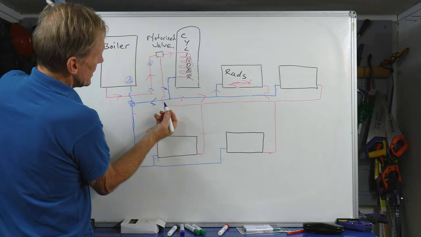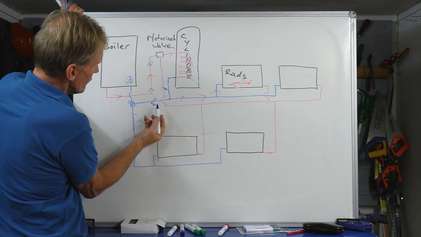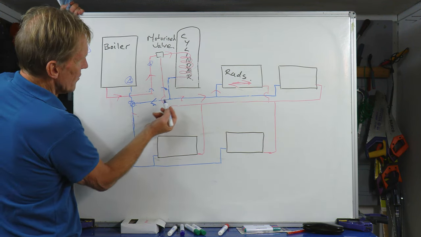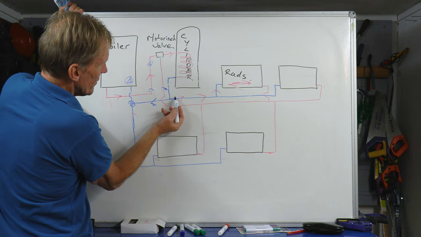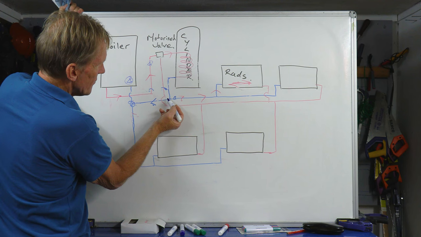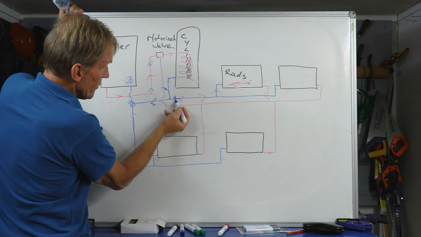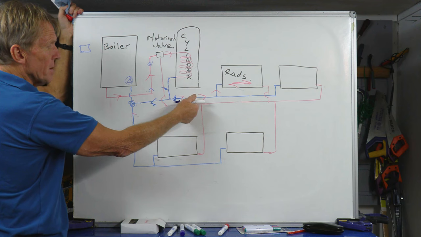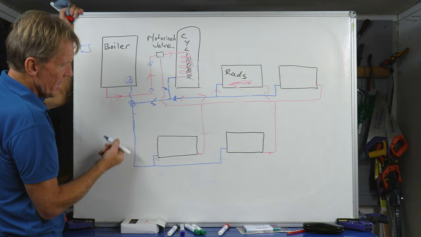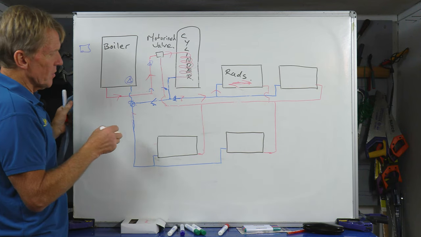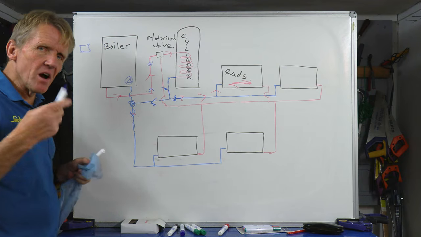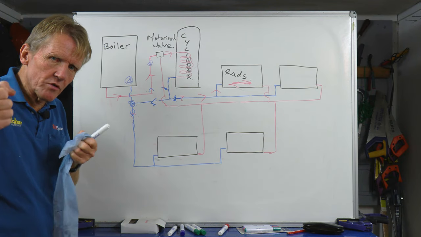So that when the system is trying to go the wrong way, we put a valve in it that actually stops the water from flowing the wrong way up the return pipe. So we put in a valve so that it just wants to go that way and up there and not down there. Sometimes you've got to put in a non-return valve in a different position, down there or whatever, but the idea is that you just stop the water from going the wrong way around the system.